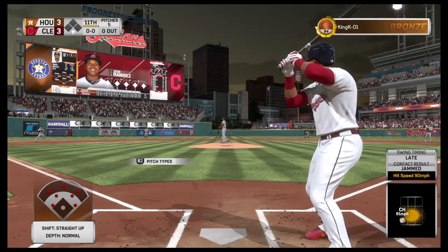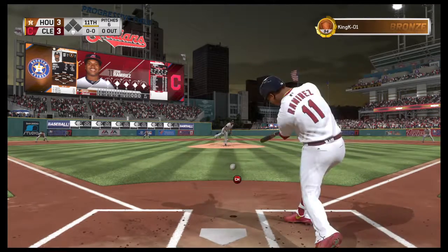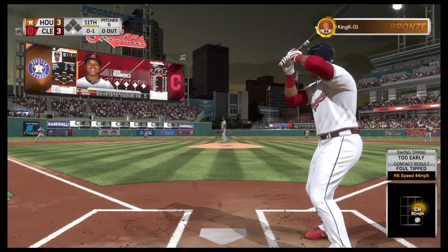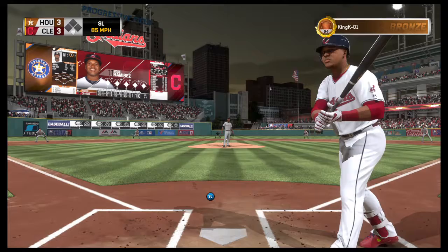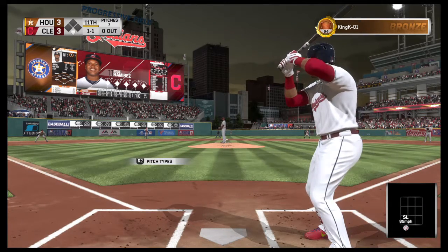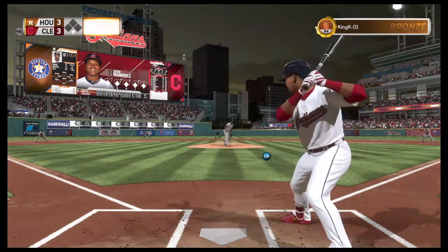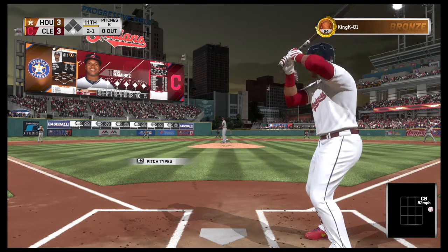0 for 3 with a couple of strikeouts for him to this point in the ballgame. He comes set. Here's the 0-0 pitch. Now this is chopped fouled at home plate. It's 0-1. The 0-1 pitch. And that one stayed too low, apparently. Backdoor breaking ball just missed right there. It's such an effective pitch if you can hit the corner with it, but no dice this time. Missed with the curveball there, and he falls behind it 2-1.